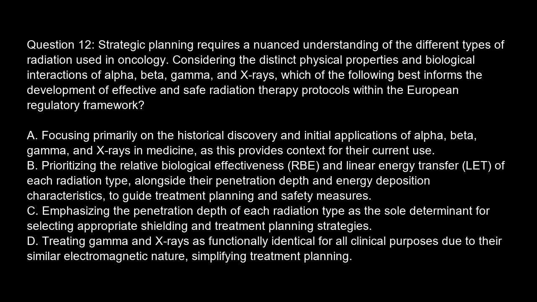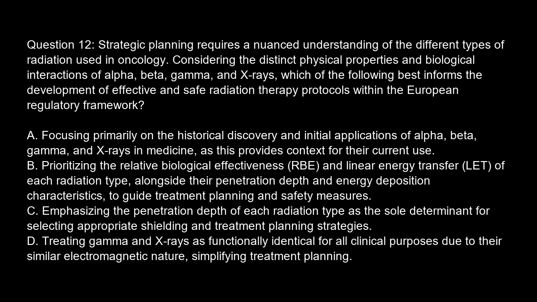Question 12. Strategic planning requires a nuanced understanding of the different types of radiation used in oncology, considering the distinct physical properties and biological interactions of alpha, beta, gamma, and X-rays. Which of the following best informs the development of effective and safe radiation therapy protocols within the European regulatory framework? Option A. Focusing primarily on the historical discovery and initial applications of alpha, beta, gamma, and X-rays in medicine, as this provides context for their current use.